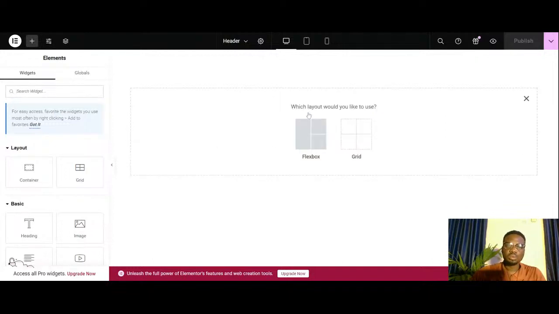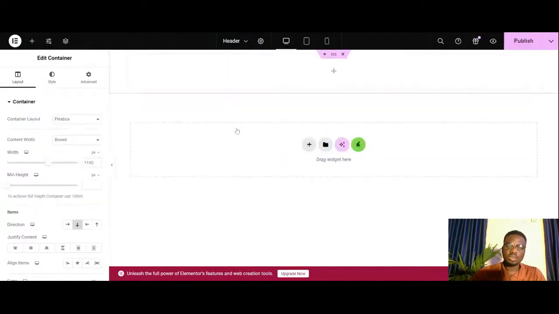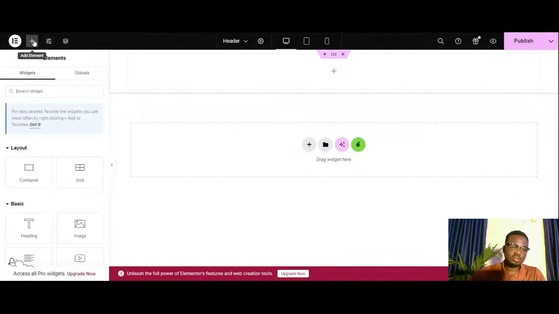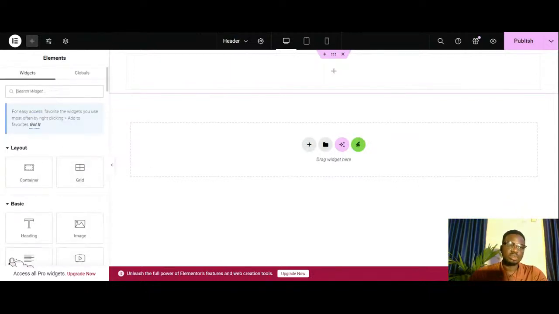So quick thing, we're just going to select a flexbox. We're going to select a single column layout. Are we going to use a single column layout? Let me see if we have an inner section here. If there is an inner section, we're going to use a single column.